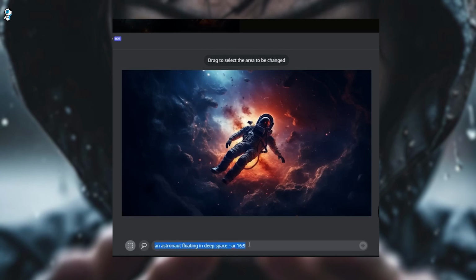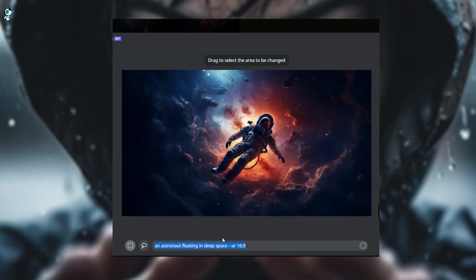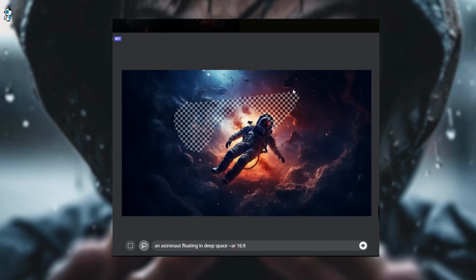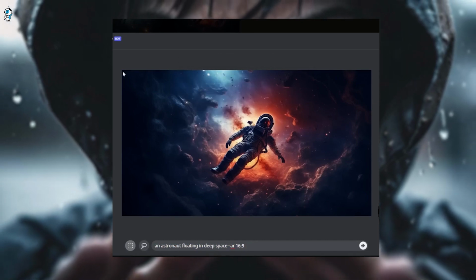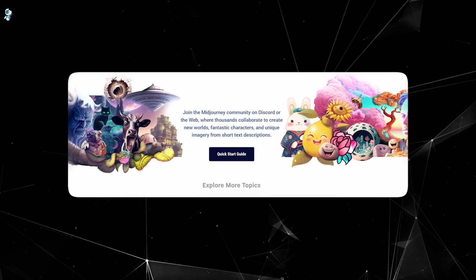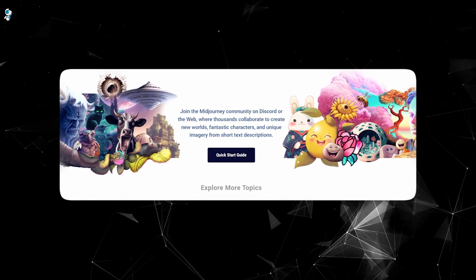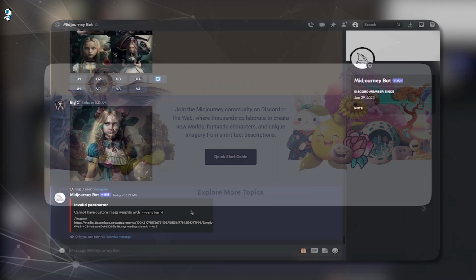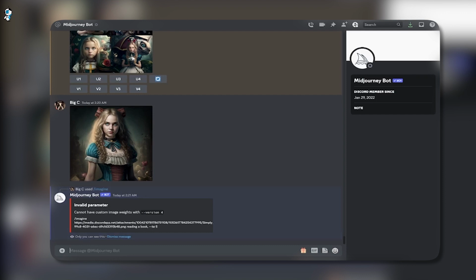While Photoshop still reigns supreme for manual image editing, VaryRegion demonstrates how AI can expand creative possibilities, and MidJourney is bringing these new tools to a mainstream audience. Unlike research-focused platforms like Stable Diffusion, MidJourney's seamless Discord integration makes advanced AI editing accessible to everyone. No need to mess with tricky installations or coding skills. Just hop on Discord and let your imagination run wild.